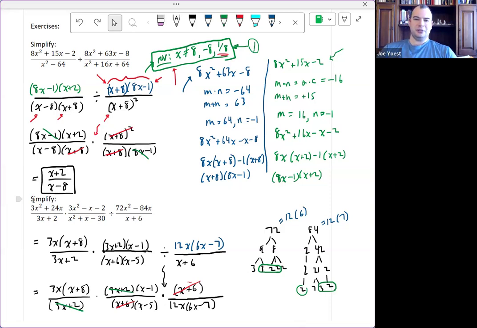And if you didn't make it through the first one within the 9 minutes or so, maybe go back and review a bit of factoring. What was it that took the most time here? Was it finding your M and N's over here? Was it remembering how to do AC grouping?